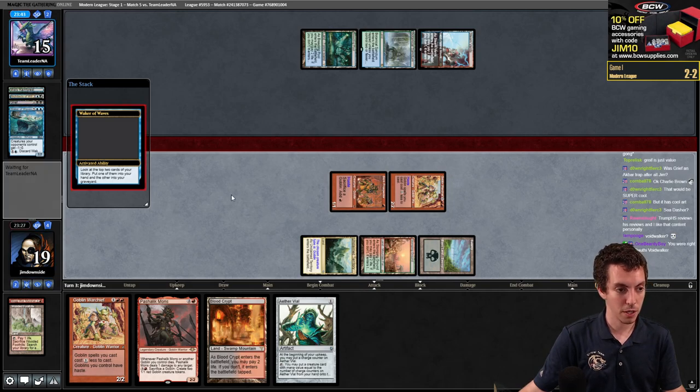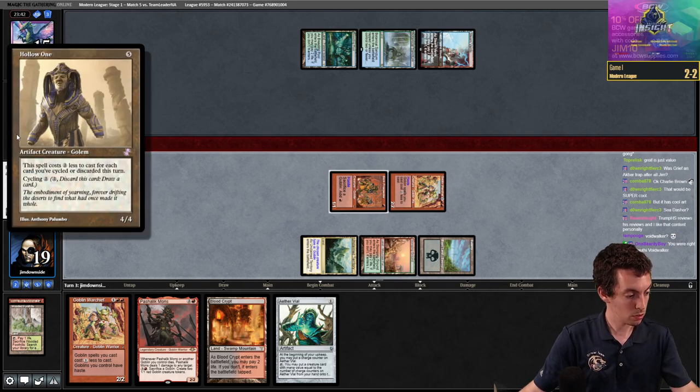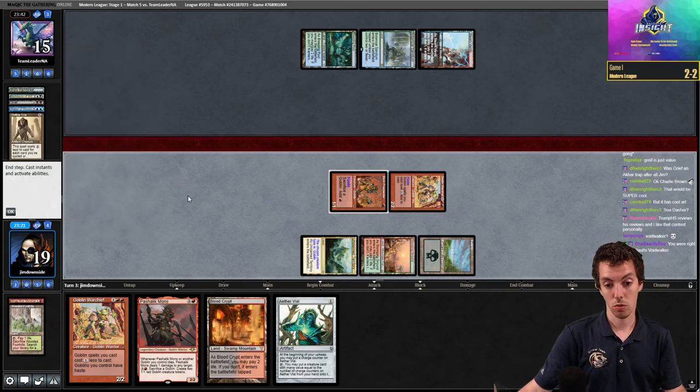Waker of Waves goes in the bin, sure. So maybe if they cast Living End here, and a hollow one? Alrighty then.